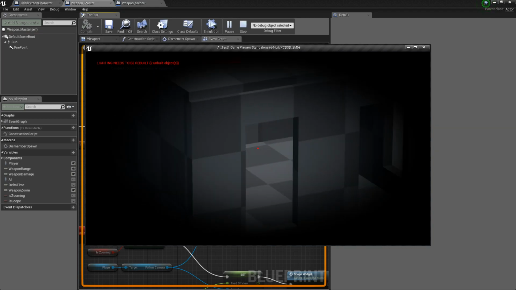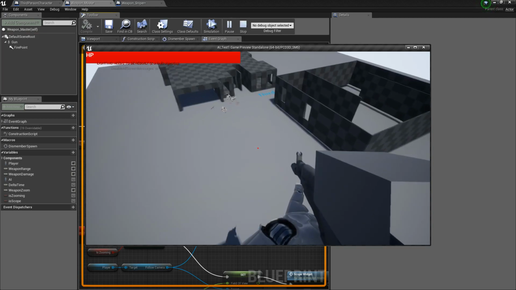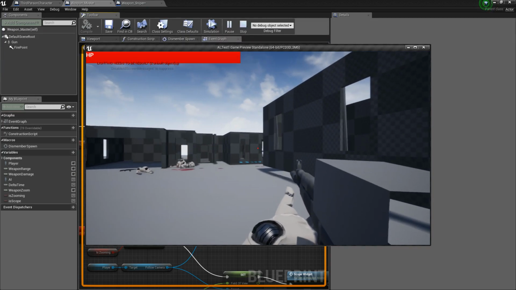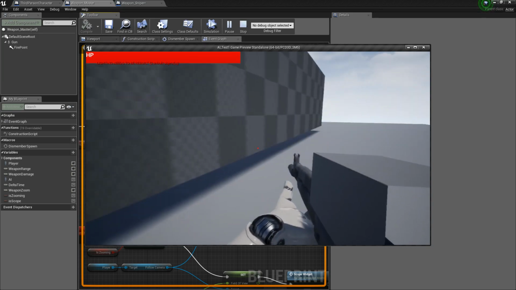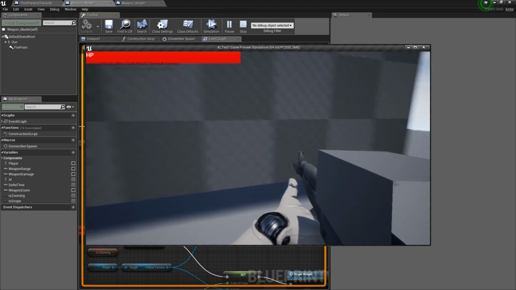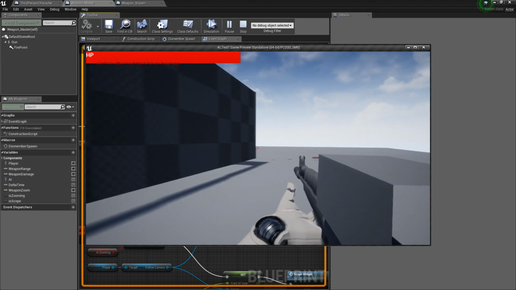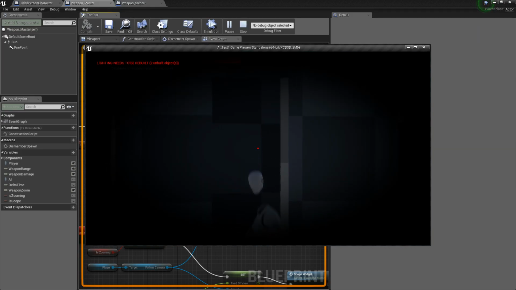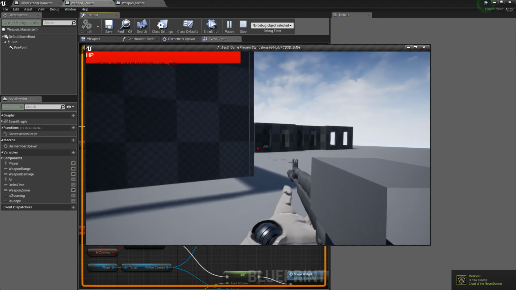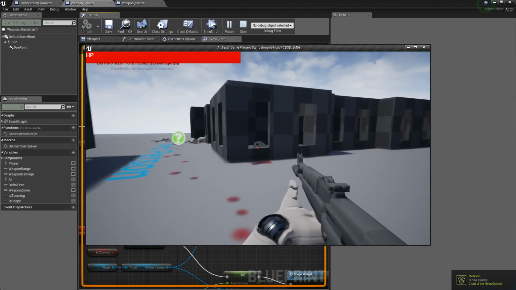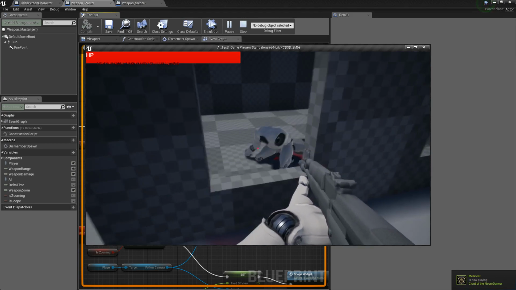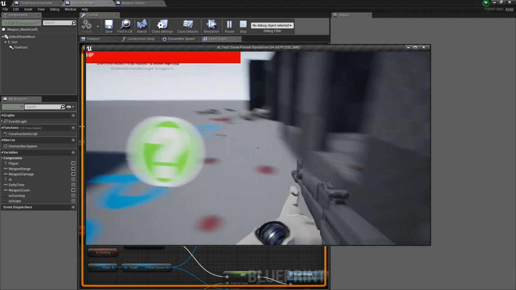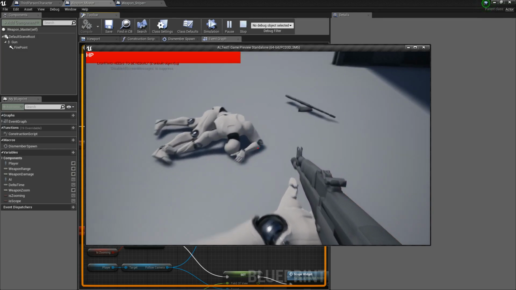Let's see where that guy went. There's one more. And I think next we're going to do a sprint and stuff like that too. That'd be kind of cool. There we go. We could also do our effects too.